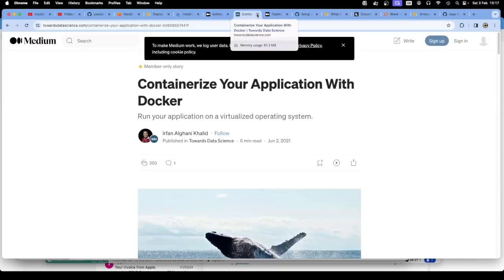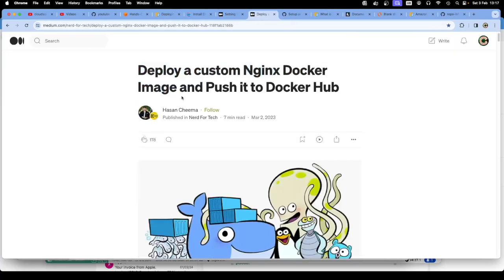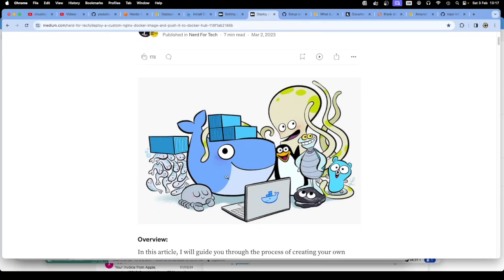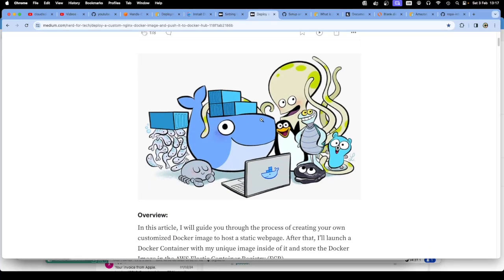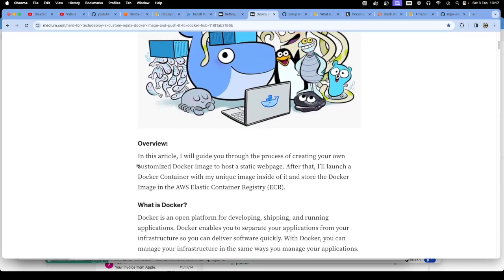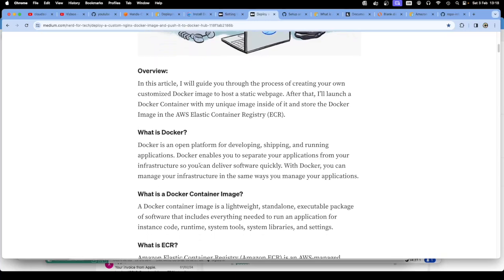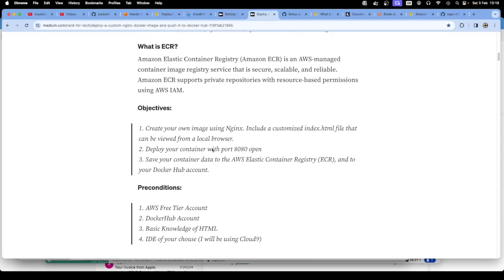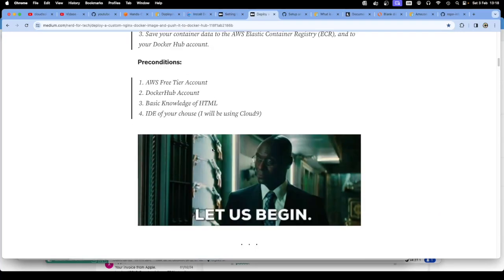So I'm going to close off this one because we're not going to use it. I'm going to come down here to this one, and I've put the notes straight in here. You can see this very good graphic with Linux and Octopus and all these types of things for Docker and Kubernetes. But basically, you can come down and it talks about what Docker is, and you can learn a little bit about what Docker is, what ECR is, how you're going to run this and everything.